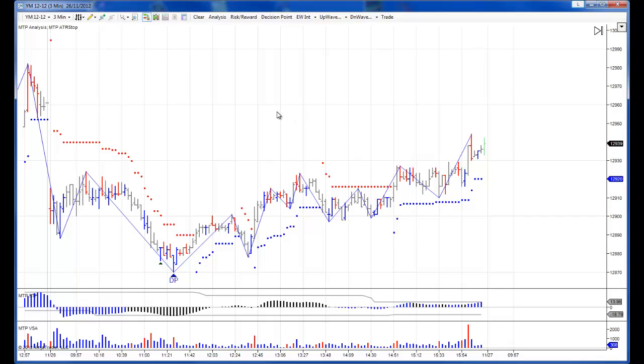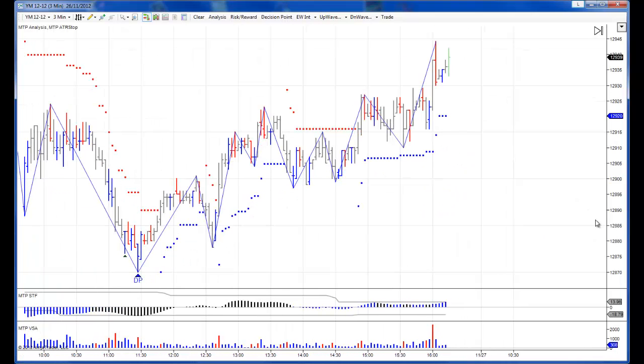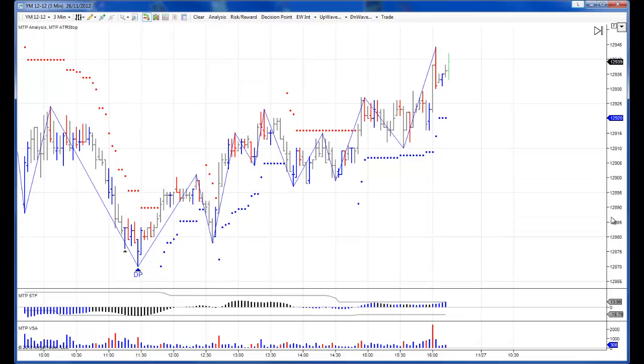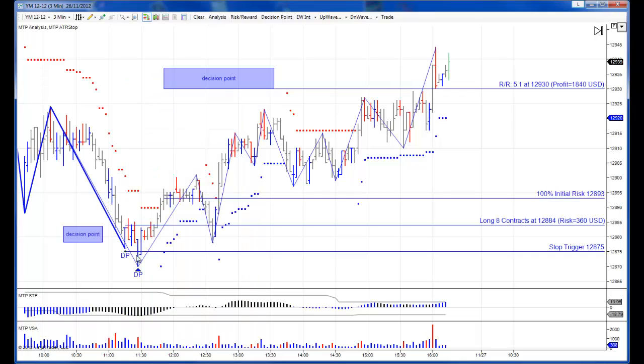In today's video I'd like to do a roundup of the US minis and see how they unfolded yesterday, which was Monday the 26th. I'd like to start with the YM on a 3-minute chart. You can see this is what we had here. There was a history triangle down here. If I zoom in a bit, let's make it a bit bigger for you to see. You can see that this one here, if I put the analysis on, would have taken you into a long trade and then would have been stopped out for a -1 hour loss. STF was black, so it was a standard trade.